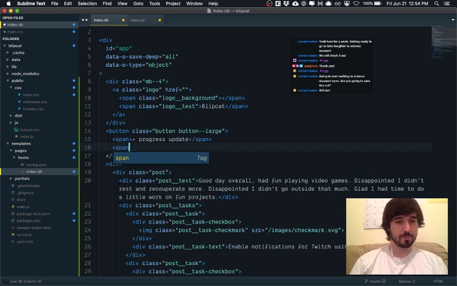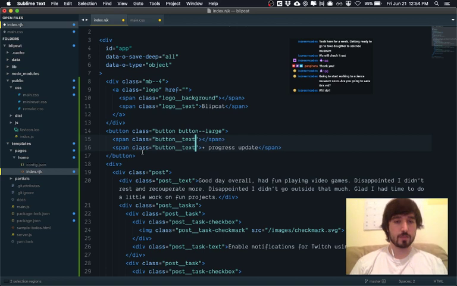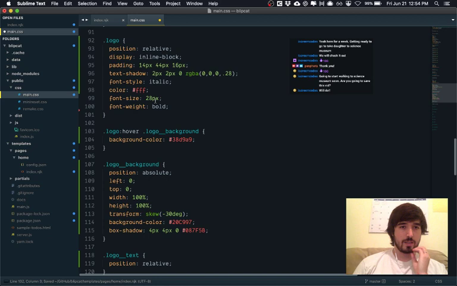Okay, and we're going to have these two spans in here, and we're going to put a class on each of them. One's going to be button text, and the other one's going to be button background. Now we've got those styles, and we're going to use the same thing from the logo.